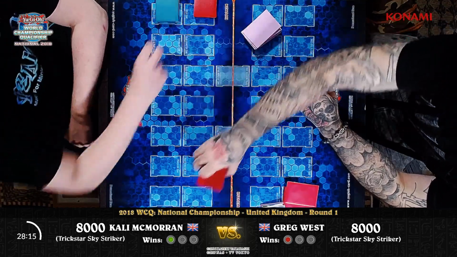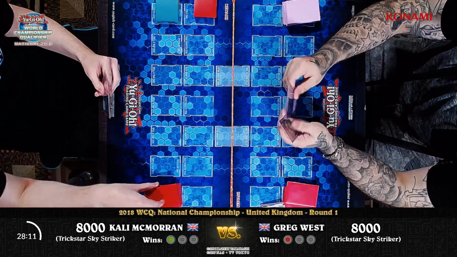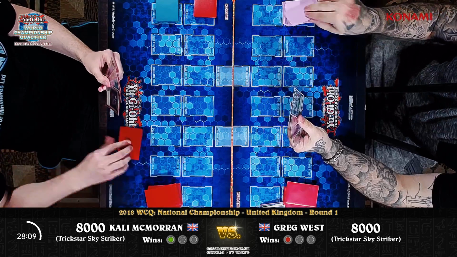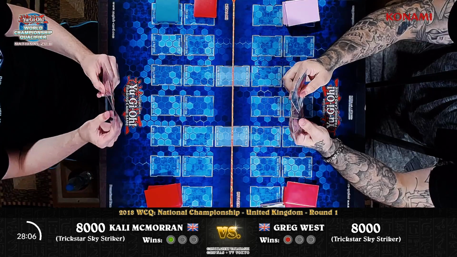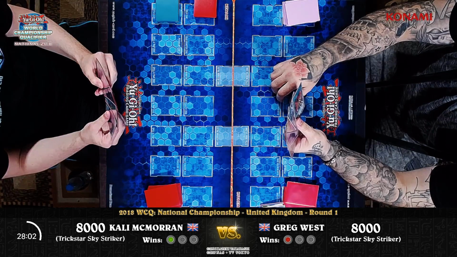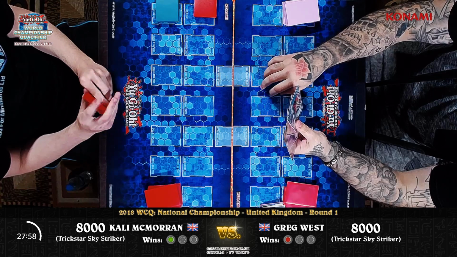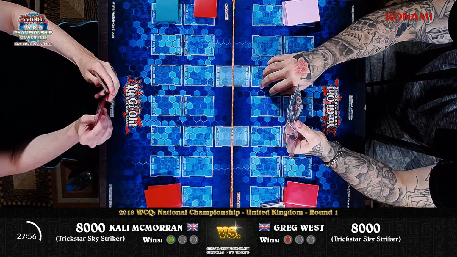Greg, on the other hand, I really like the way his deck is set up for facing this mirror match. He has 3 copies of Mind Crush in the side deck, which is extremely strong. He has Ghost Bell in Haunted Mansion, which you can use to stop the Firewall OTK loop, because you can negate the Lilybell, I believe, when it tries to return a card. Ghost Bell.